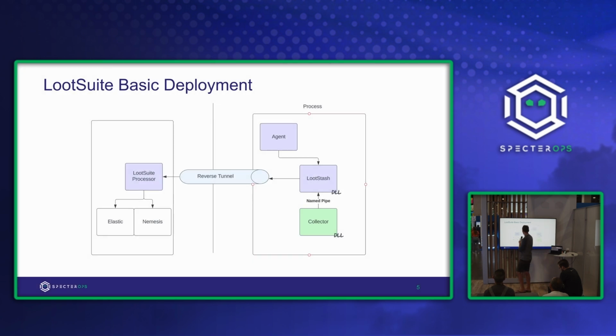So let's go over a basic deployment and what this would look like, right? In our basic deployment, we're going to have an agent such as Cobalt Strike or maybe an Apollo or one of our Mythic agents sitting and running in a process, right? And we're going to say, hey, load this DLL. That's going to be our loot stash DLL, and it's going to initialize a whole block of memory that we configure. We're going to say, you know what? I want a 30 megabyte exfil store. And that store is going to hold everything from keystrokes, clipboard data, whatever.